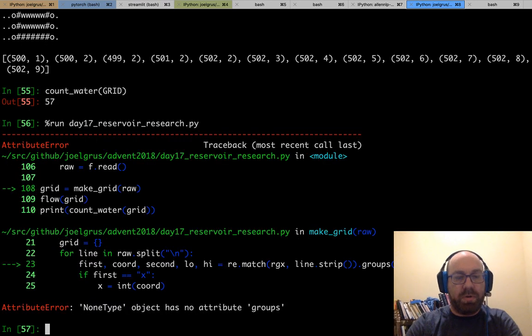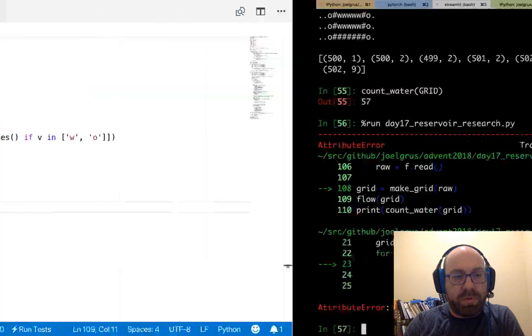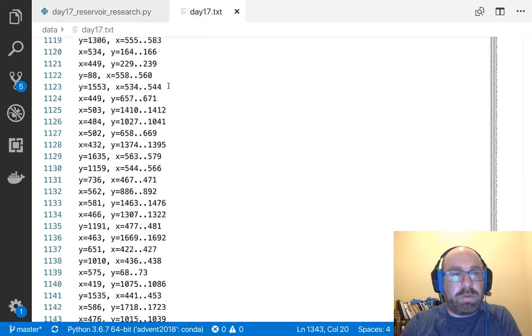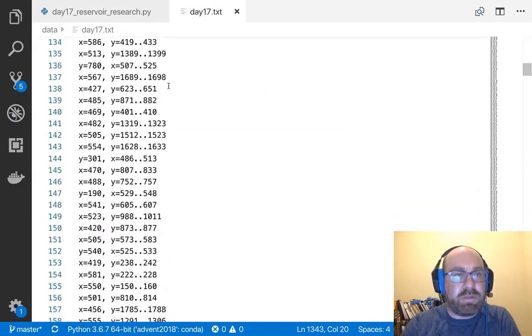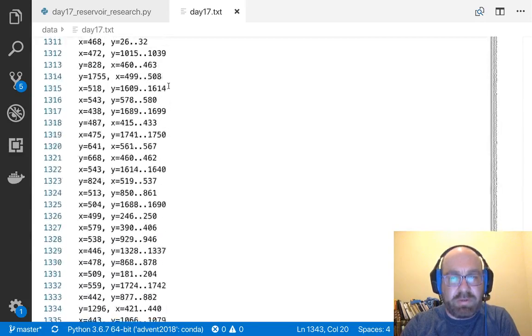NoneType has no attribute groups. Okay. So why is that? Is that because there's a blank line at the end?